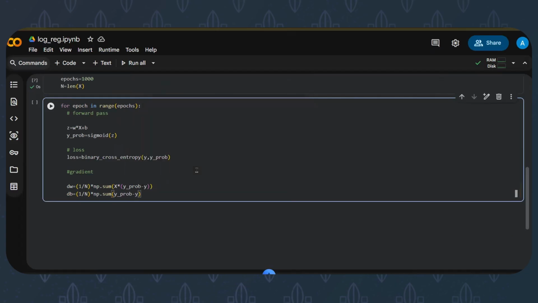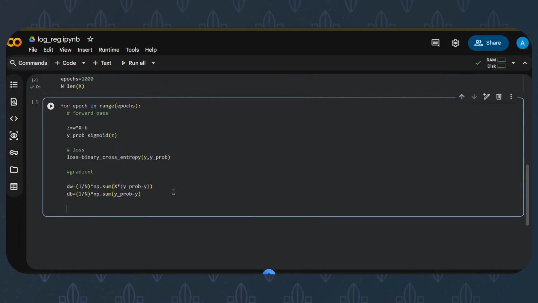And then same way I'm calculating the db as well, and that's for computing the gradient. So we are applying the calculus chain rule and the partial derivative, which will be simplified to this particular equation if you do it mathematically. Done. Gradient is also calculated.